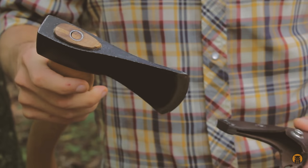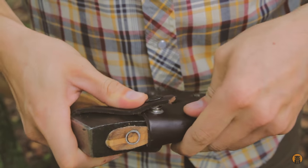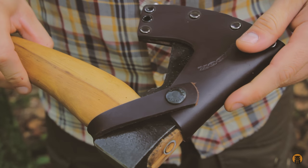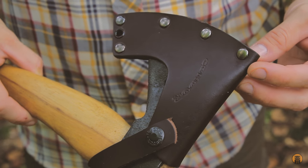Alright, so that's pretty much all the carving or use I'm going to do with the axe today. Like I said, because I thinned the bit and it's shaving sharp, it performs so much better with wood. I think this axe is a great buy for the money. It's probably not going to come as sharp as you want it, but at that price range with the materials, you don't have to take everything on the chin — and you can practice without fearing that you're going to ruin a perfectly good tool.